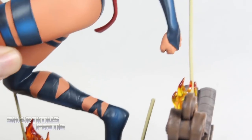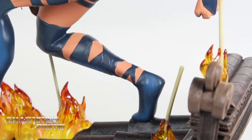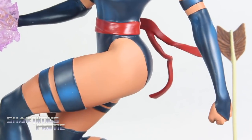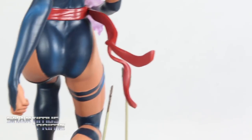I do want to show an image that I found online that reminds me of this statue. So I think that's the inspiration for it. I just wanted to throw that out there because I'd seen this pose before. And looking at the straps right over there, we get the beautiful looking Psylocke backside. I guess I wish the hips were a little wider. I don't know, but looking at the hand right there, looks good. We get some nice light blue over the darker blue.